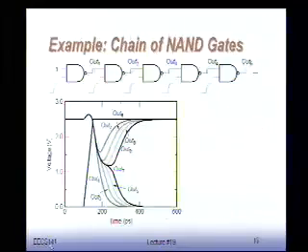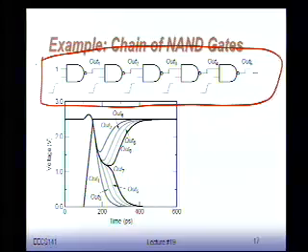Okay? If all inputs would change exactly at the same time, we would never have a glitch. Things would basically march nicely forward. Okay? But that's rarely the case. For instance, let's say here's a simple example. It's a chain of NAND gates, a whole chain where initially all of those are 1, 0, 1, 0, 1, 0, and so on and so forth. So all the outputs of my structure are initially going to be equal to 1.